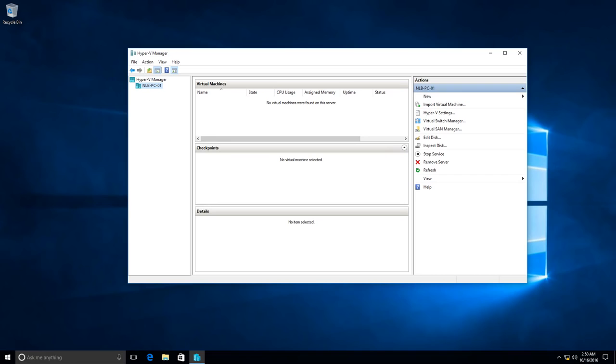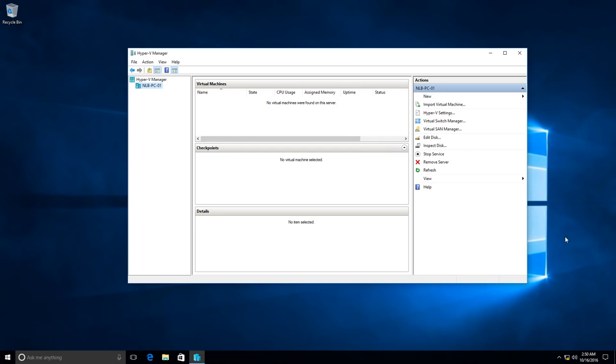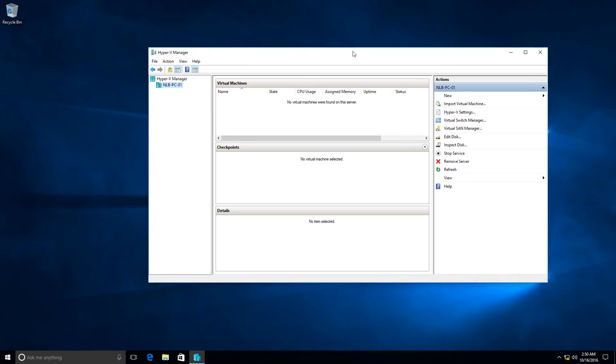So let's dig in. I have a client machine and a domain controller that I've already installed, and if you want to see how to install the domain controller, you can check the first 2 clips of the series, which is building the server and installing the domain controller. On my client virtual machine, I've installed Hyper-V Manager, the Hyper-V feature, so that I'll be able to power on the bad boy Nano Server on here, and we'll try to configure everything basically from here.